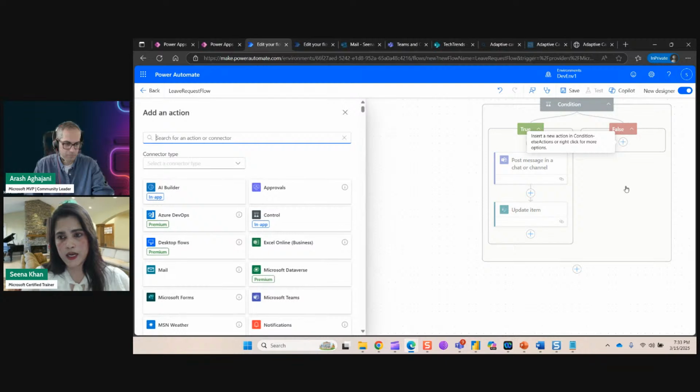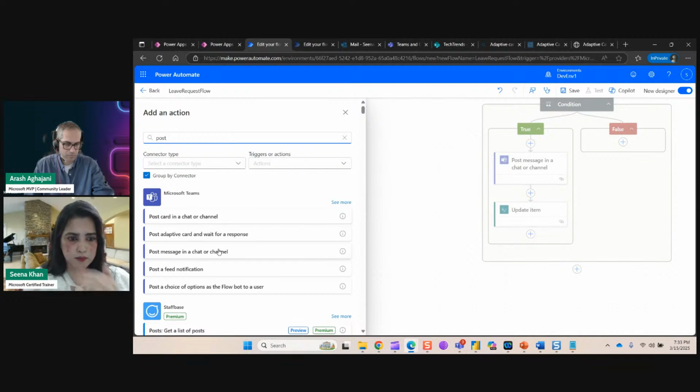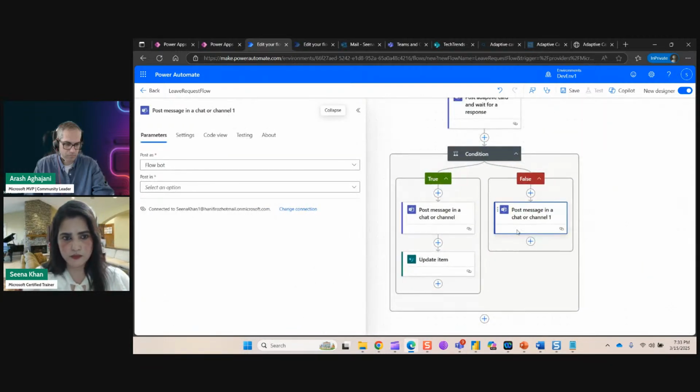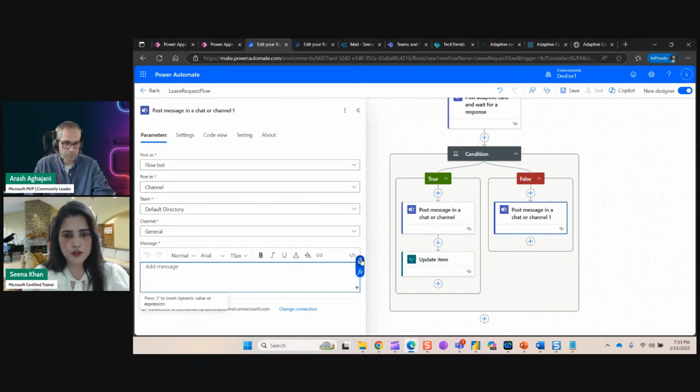Same for the reject here as well: post message, and this is also flow bot, and here post in channel, then the teams default directory, and in the channel general. Here also the same way we can configure employee name, then your request has been rejected.